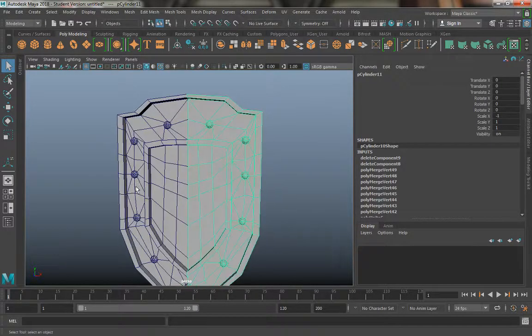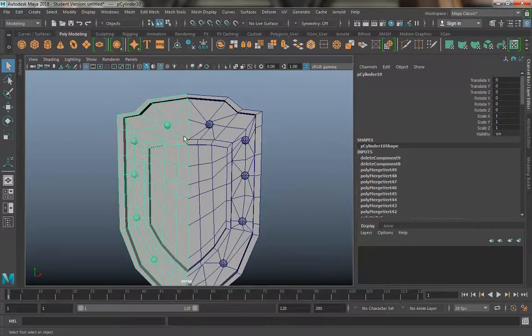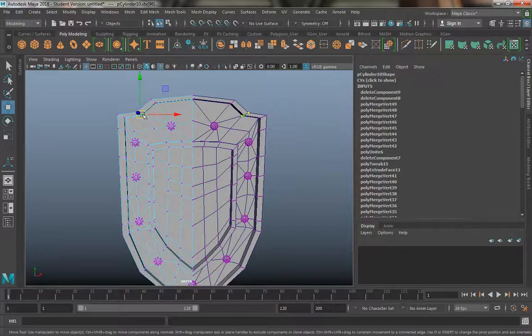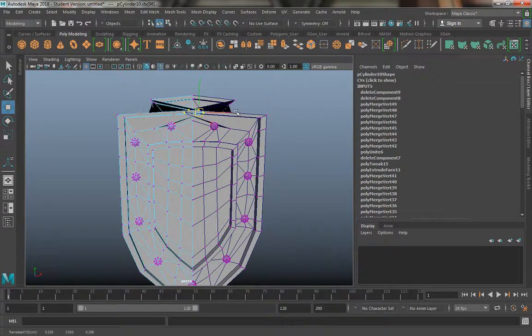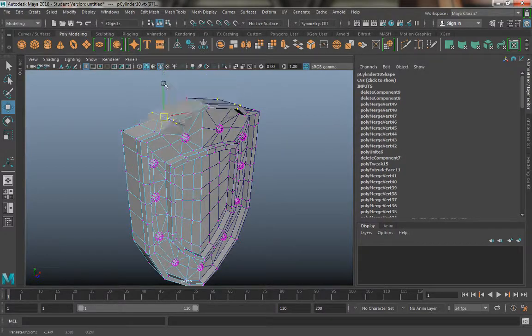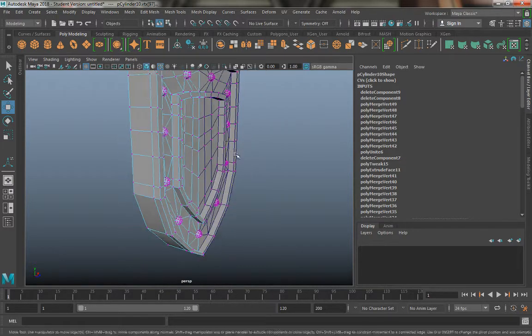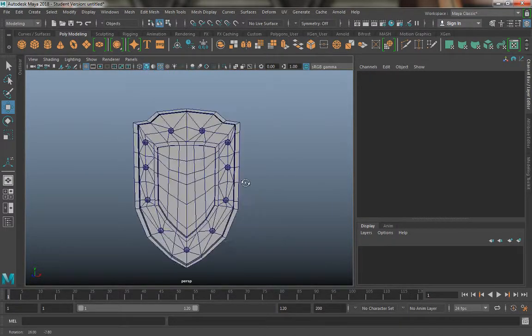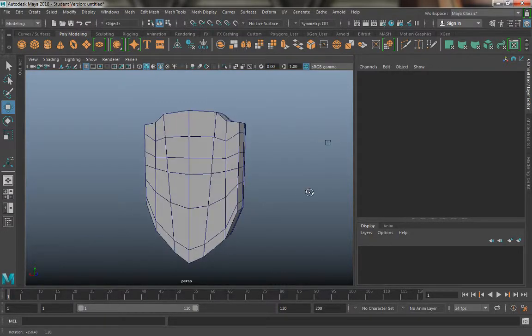And then we'll just go ahead and hit Duplicate Special, and you'll notice it just automatically flips over, which is super awesome. Now the cool part about this, there's still two separate objects, but watch this. If I go into my verts, and let's just say I want to start making some changes, it'll do that just like we use the Symmetry tool. So that's a really neat feature, and there's all types of cool little tricks that we can do. But you'll notice right off the bat, it is a symmetrical object.